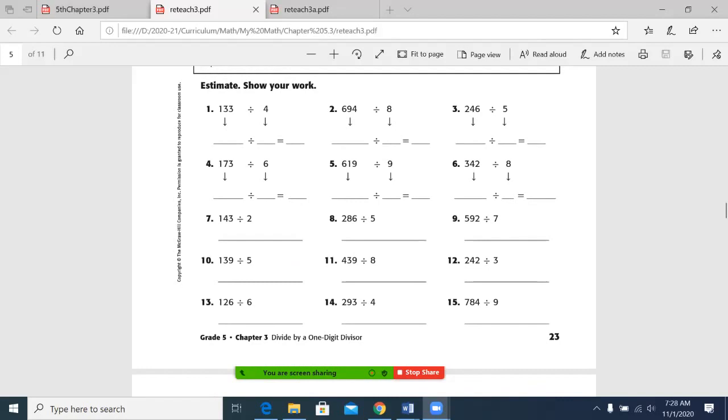And you can see there's about 9 more problems. And with this style, all they did is they took away the arrows. So you're still going to go 143 divided by 2. The 143 will go right here, the divided sign, and whatever you change the 2 to, an equal sign and your answer. We will check these in our next session. And if you need to reach out, make sure you do so.